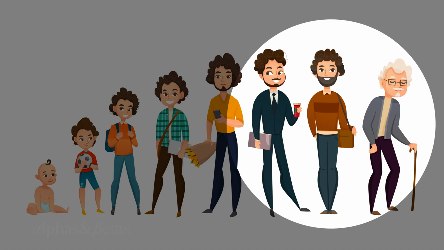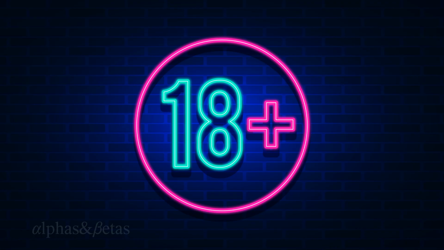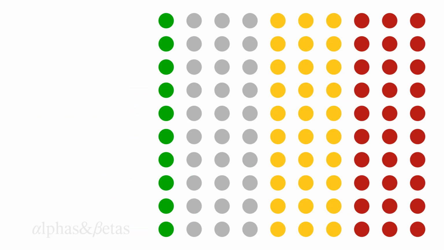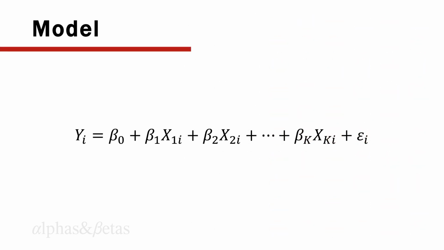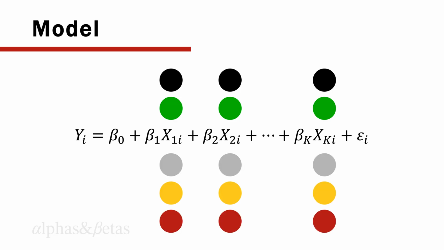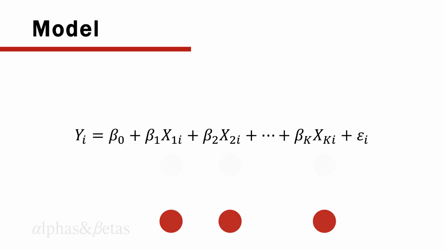Keep in mind that working adults are typically those over 18 years old. This definitely creates a non-random sample of all adults. The missing units systematically differ from the observed units, and the data won't be representative of population subgroups. Although this is not ideal because we're not using the entire sample, we can still obtain unbiased and consistent estimates of the parameters. The reason OLS is unbiased and consistent is that y is conditioned on the x variables, and we assume the model holds for all subsets of the population defined by these x variables.